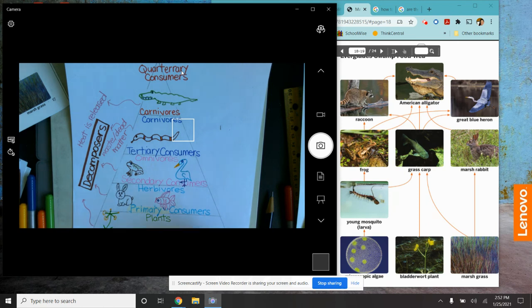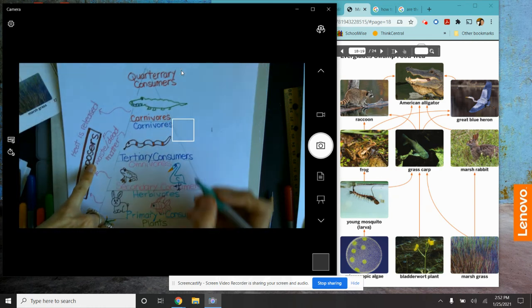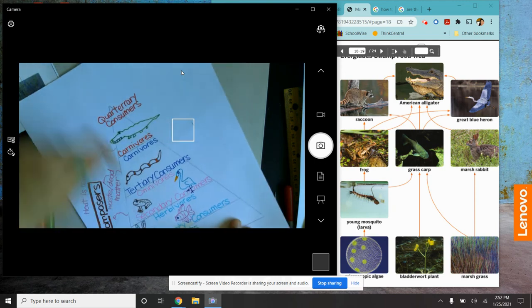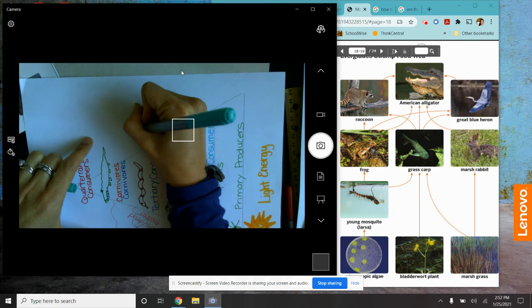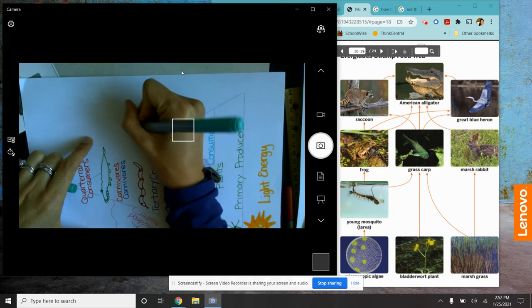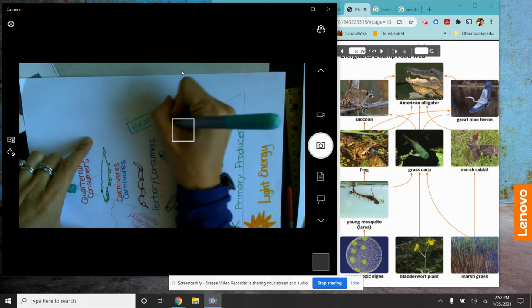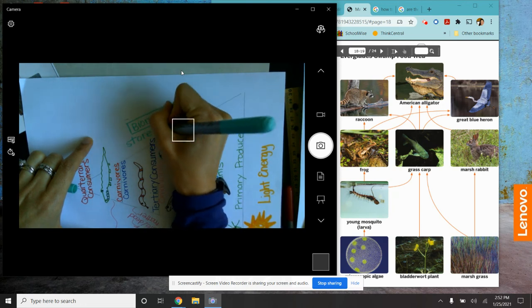And throughout our food chain, those of you who remember doing their energy reports earlier this school year, some of you may have researched biomass. I'm actually going to turn my paper around because I can write better that way. So we have biomass, which is our stored energy.